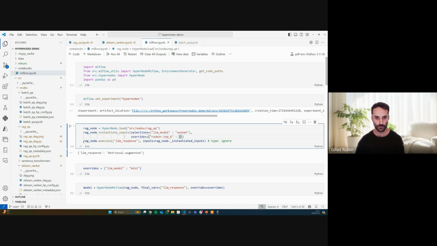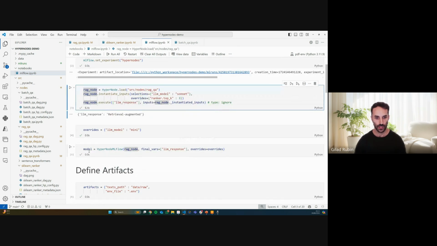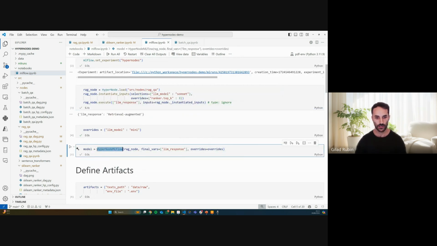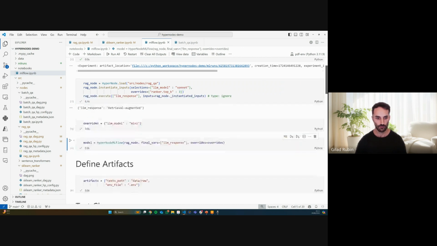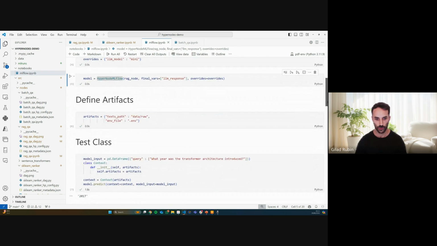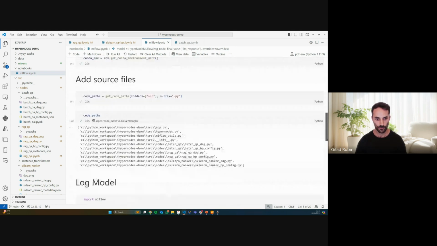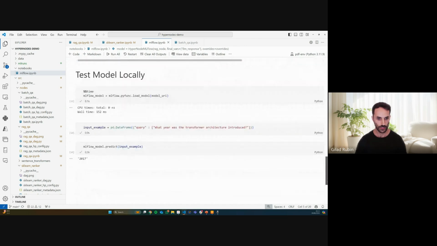Oh, this is just a test, but I built this really easy class that just takes a hypernode and turns it into an MLflow model, and you can just go over it in the repo and see what I did here. You can just input an example and get an answer from this MLflow model. And this could be deployed with one line of CLI code.